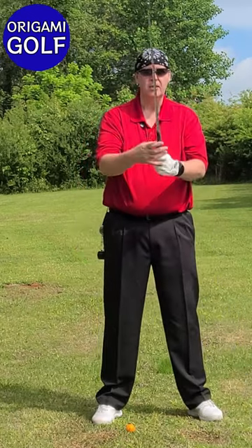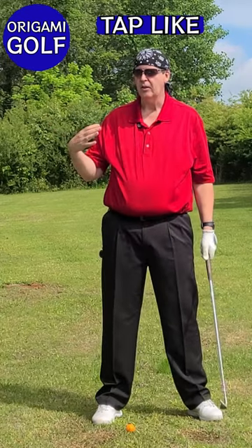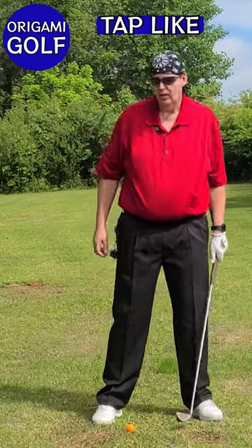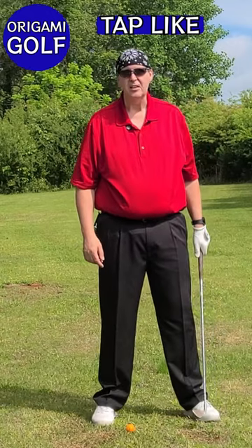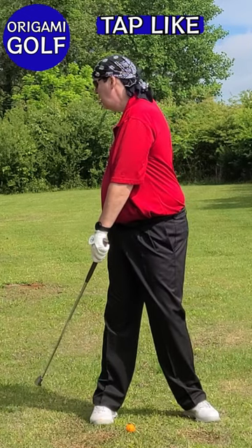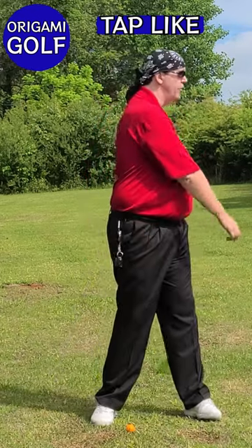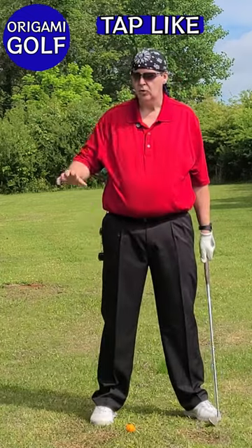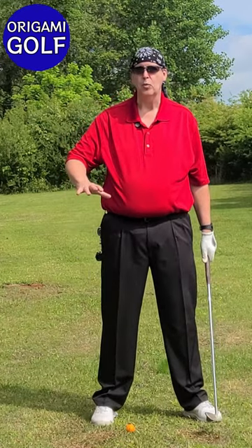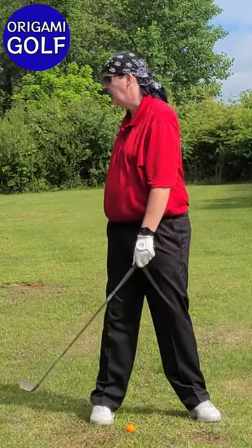Remember: it's a shoulder turn. You want to feel like your shoulders are turning and screwing your trail foot right down into the ground. You'll feel your trail foot with the spikes digging into the ground. When you get to the point that your trail foot is saying it can't turn anymore — you're fully coiled — then take your trail foot and twist it to do your downturn. My trigger to do my downturn is when my trail foot is digging in and almost feels like it's about to slide out from under me.